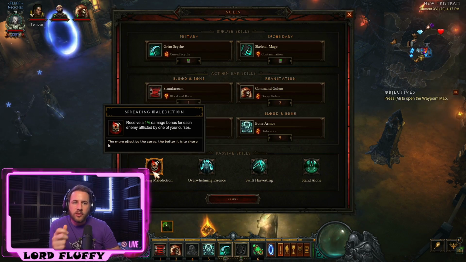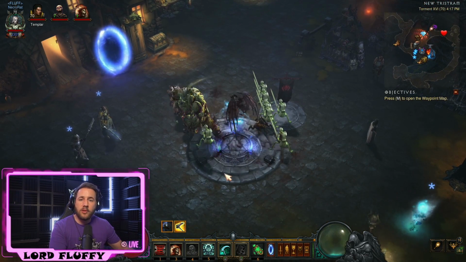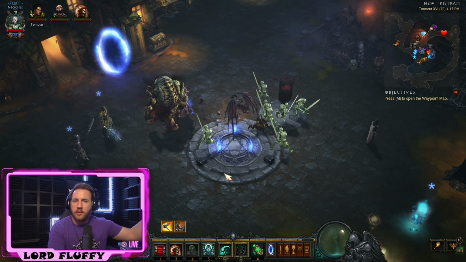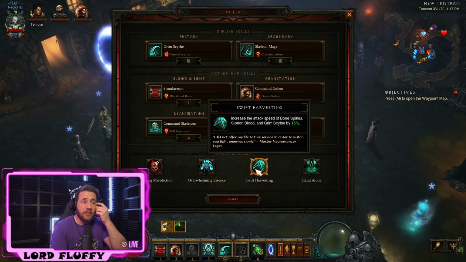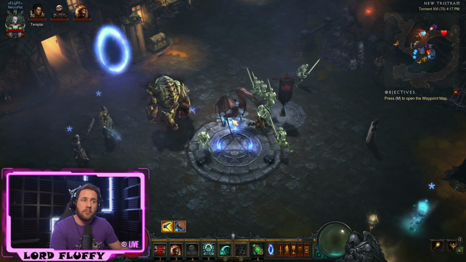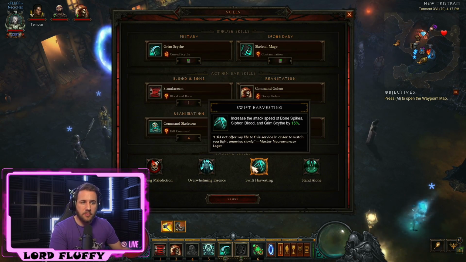Other passives include Spreading Malediction, because again, every single time we swipe with our Grim Scythe, we are going to be cursing a target. And so the more targets that are cursed, the more damage we're going to get. Running Swift Harvesting, because it just basically gives us 15% more attack speed on our Grim Scythe, which is big. Because again, Grim Scythe is our main damage dealer.